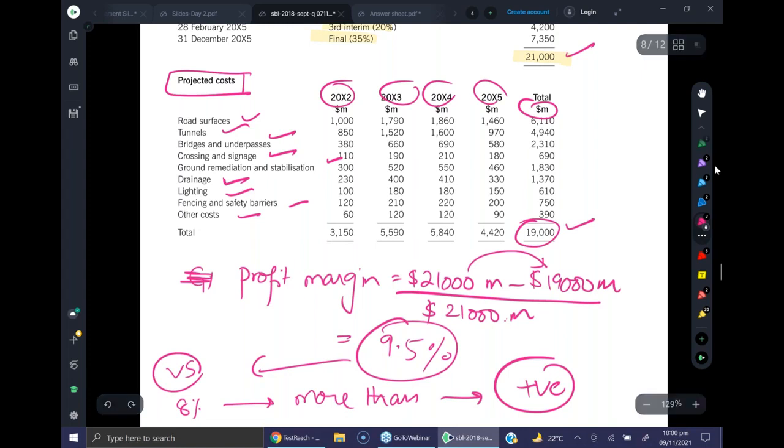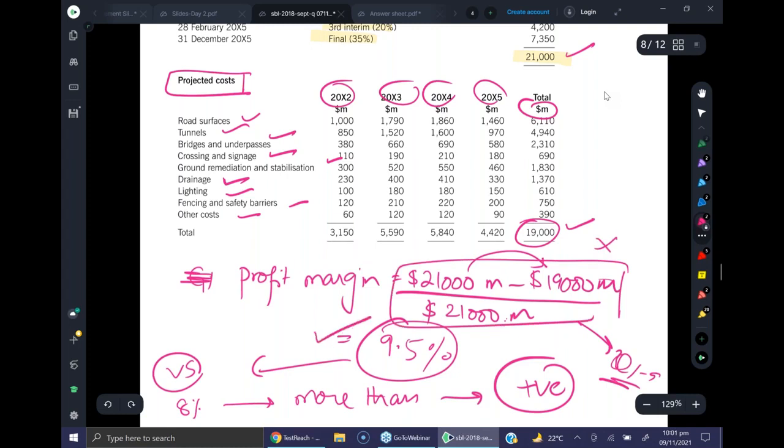But this is a financial factor where you are going to use this information. You can use this information in question number 1, part A. And if you show this 9.5 versus 8, and you say that it is more than the target, then you are demonstrating comparisons across exhibits, as well as showing additional calculations. It's a very good point, and you can get 1.5 to 2 marks for this particular point.